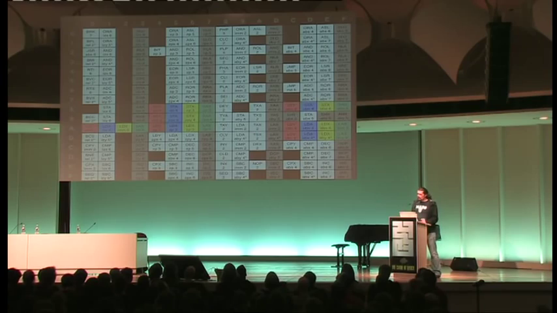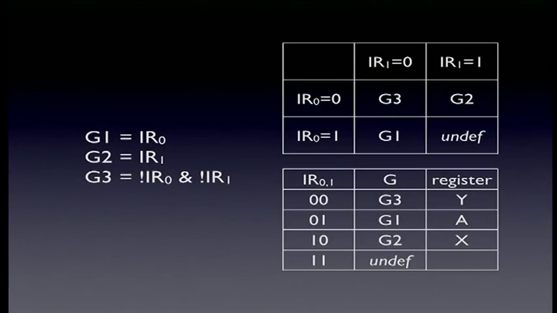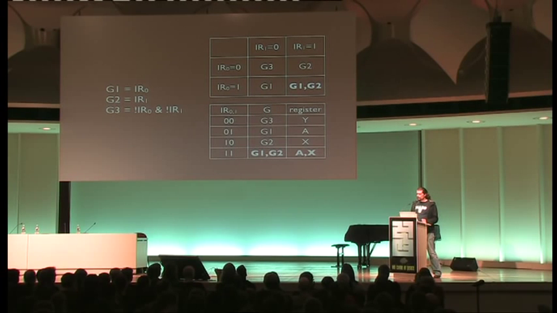But some interesting ones that can be explained, especially because they are actually useful, are the SAX and the LAX ones. So you can see whenever there's a YAX, on the right you can see one that seems to combine A and X for storing and for loading. And this is because, well, I lied to you before, this undefined here is not actually undefined because of the way the G1 and the G2 is calculated. In this 1-1 case, this is actually the case of G1 and G2 at the same time. So the A case is correct and the X case is correct.